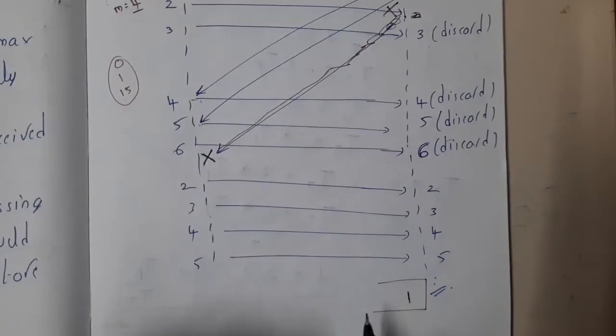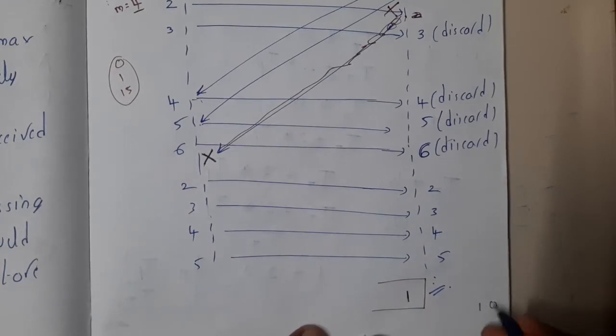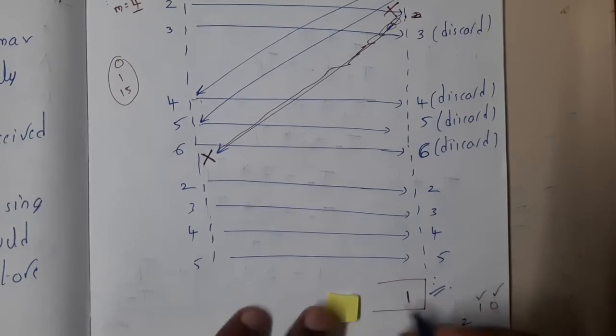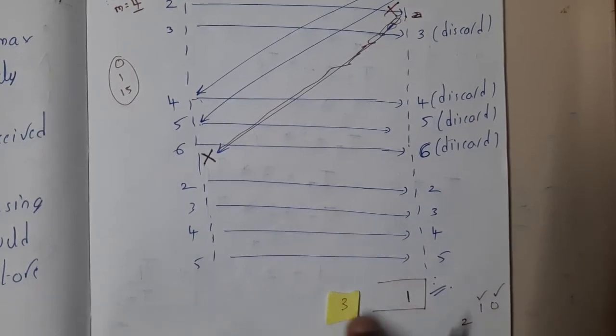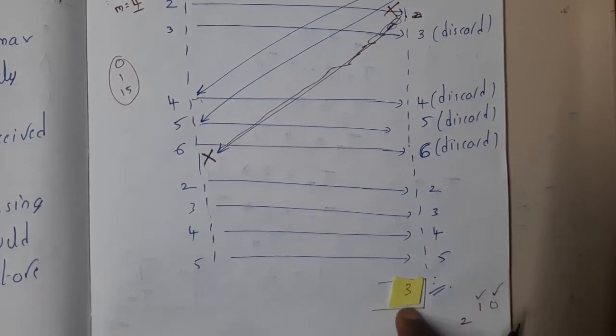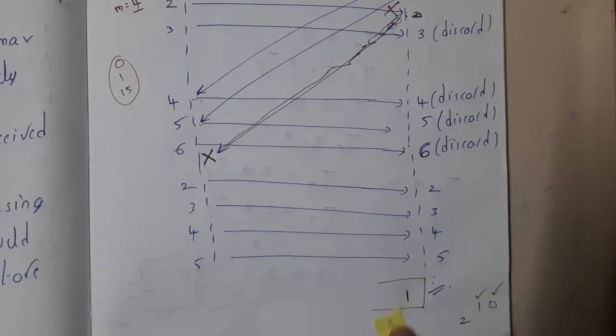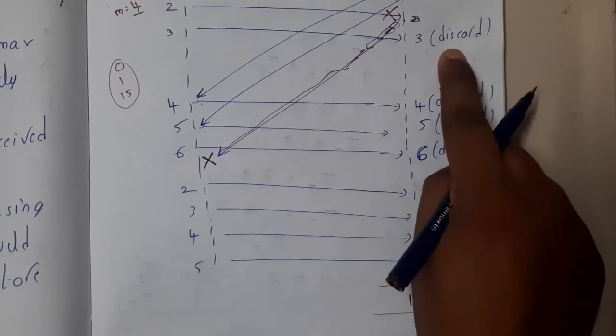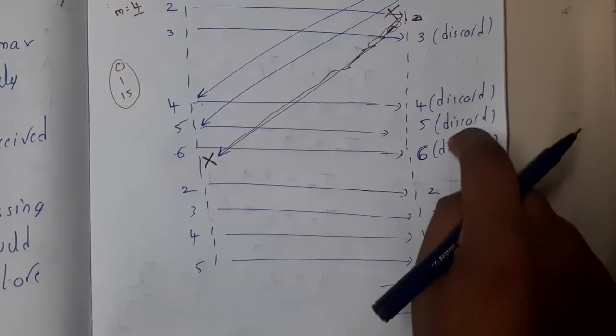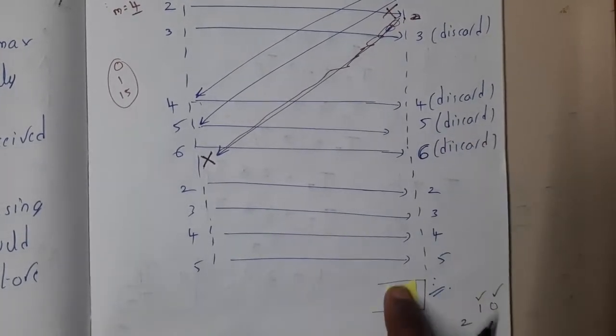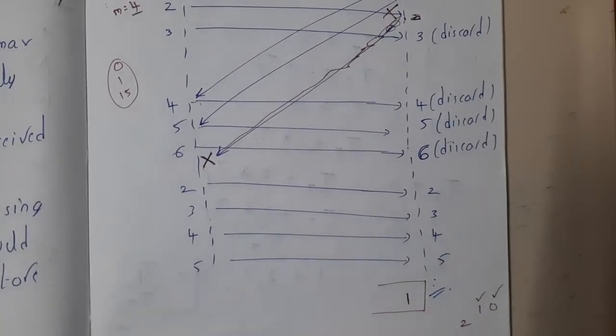So the 0th packet we have received, the first packet we have received. Now we are waiting for the second packet, but unfortunately we got the third packet. So what I will do is discard this packet and look for the second packet, because I do not have any storage to store this value. So I am forced to discard it. I discarded that third packet, and after that the fourth packet came, the fifth, the sixth. Continuously I discarded each one of them.